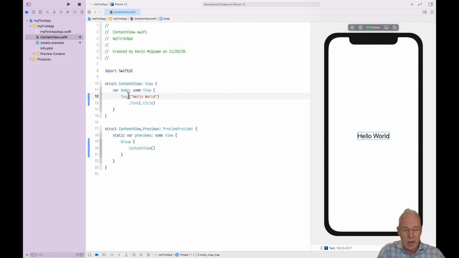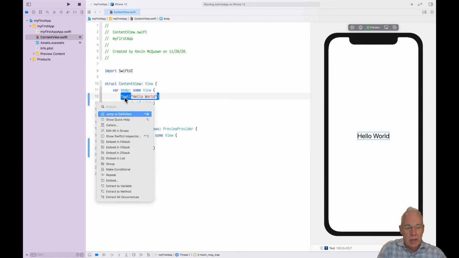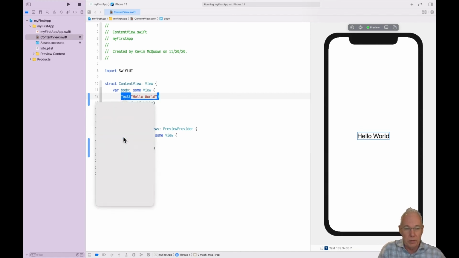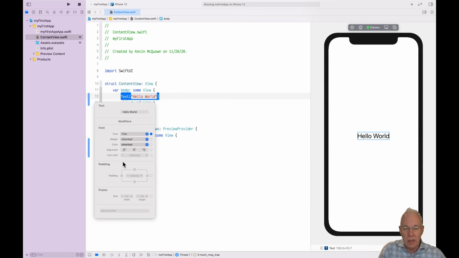So I can click on text because that's the view that I want to know about all its modifiers. And I can Command click, and I can say Show UI Inspector. And I get the same thing here that I got over here. Now I can go down here to Modifier at the bottom, and I get all of these modifiers that I can pick from. Now, the likelihood is that if I'm going to affect the color of the foreground, color is probably in the name. So I can type color, and then this will reduce down to any modifiers that have color in the name. And sure enough, here's one called foreground color.